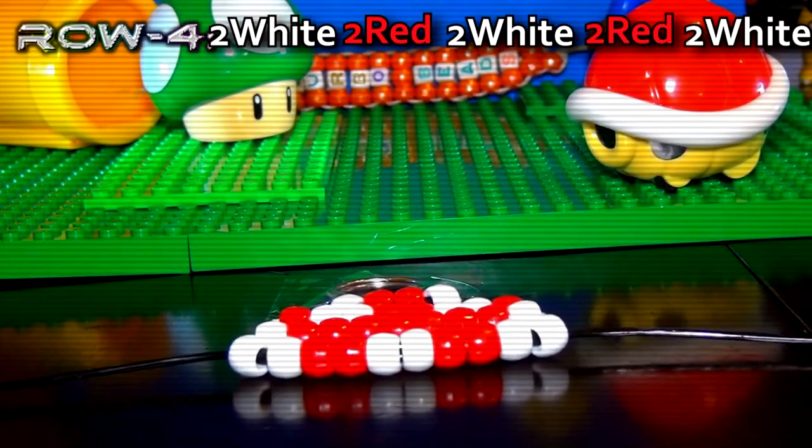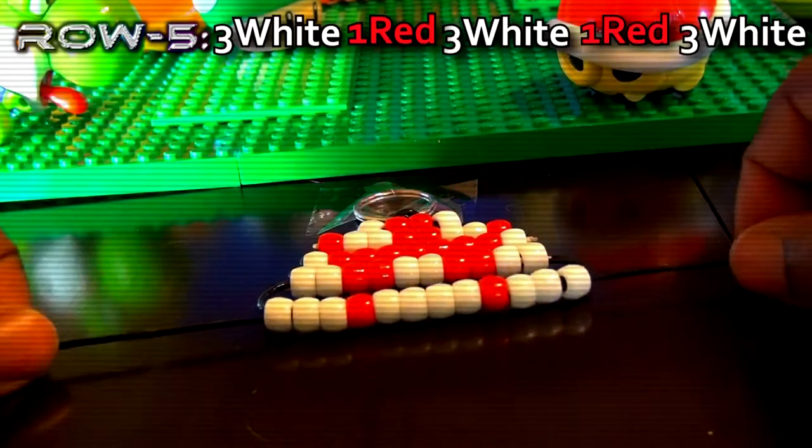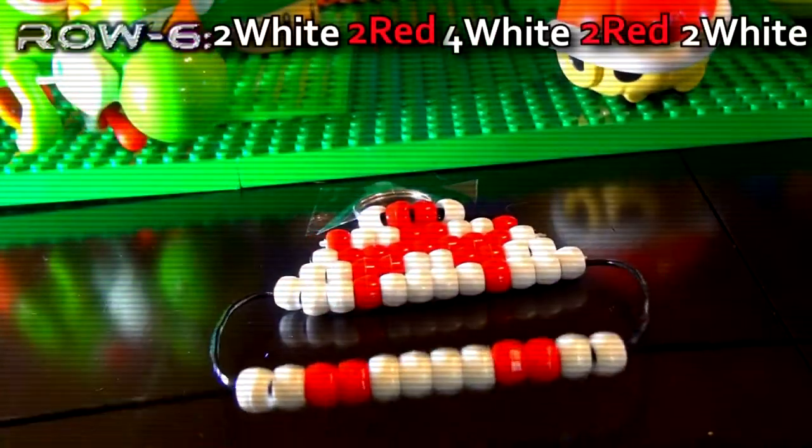So as you can see, creating this pattern should be pretty easy, with its repetitive steps and blend of colors giving it the perfect look of the iconic mushrooms straight from the video games.